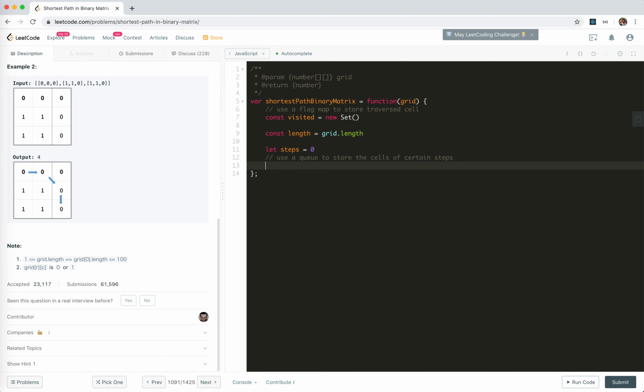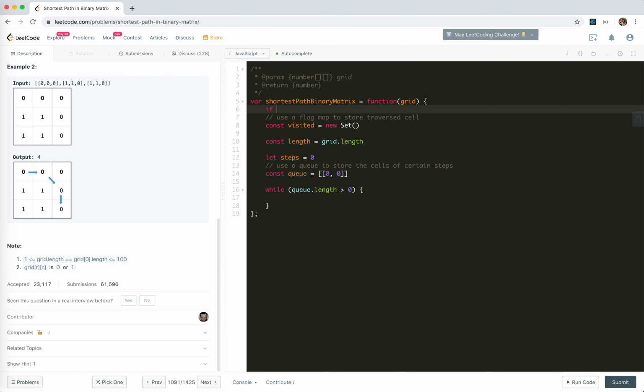And so the problem becomes: while the queue has some elements in it. We push the first one in, grid 0, 0, the top left. And there is also an edge case: if the first one is 1, we return -1. Now the first element is the top left, and the steps would be 1, because we already moved 1 in it.